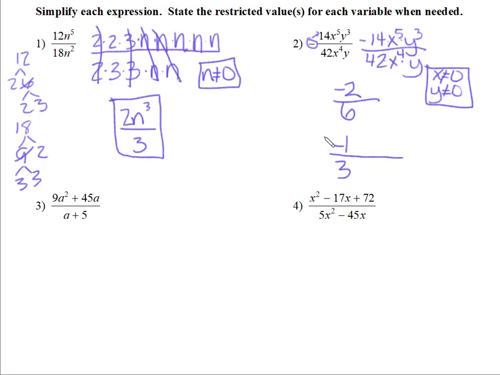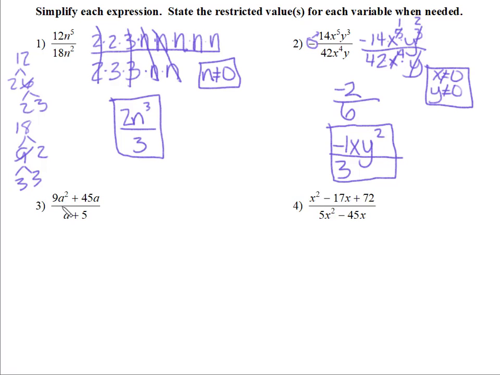And let's cancel some stuff out. We've already canceled out some numbers. I have 5 x's up top and 4 down below. So we can cancel out 4 sets of x's, which cancels all of them in the bottom and will leave me with just 1 up top, x to the first, or x. We have 3 y's being multiplied up top and 1 down below, which means we can cancel 1 set out, which cancels the only one in the bottom and leaves me with 2 up top. So I end up with negative 1xy squared over 3, or negative xy. You don't necessarily need the 1, as long as x and y do not equal 0.